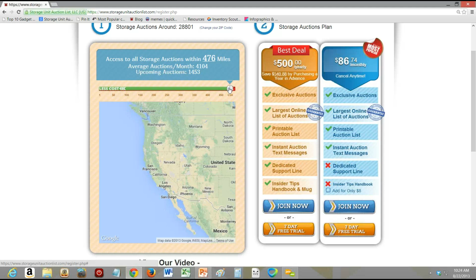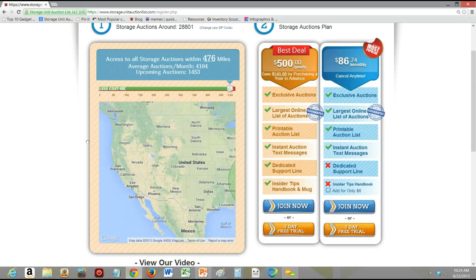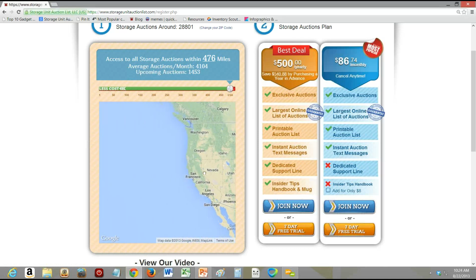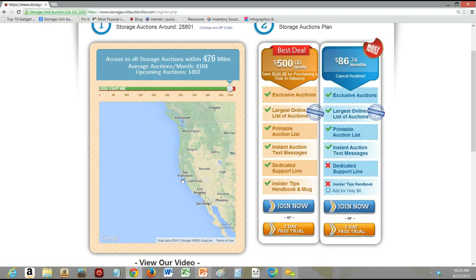As you saw previously, when we selected several hundred miles, this gives you most of the Southeast, so obviously you can select those large regions to have access to all that auction data. However, if you only want to travel an hour, you can do that as well.